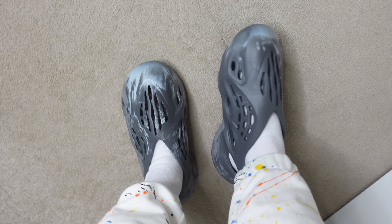In terms of sizing, I went for one whole size up from my normal true size, which I did before, and they fit absolutely perfectly. Also, at the same time these dropped, we got a black colorway as well. So if the gray is a little too much for you, you can go for the simpler black option.